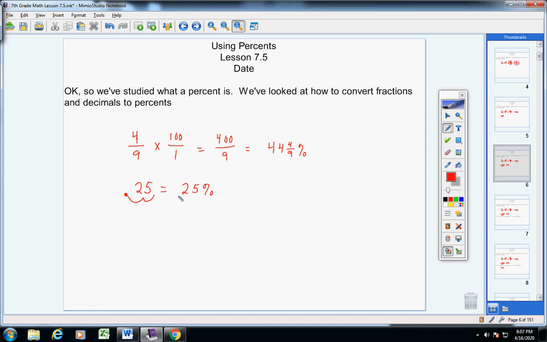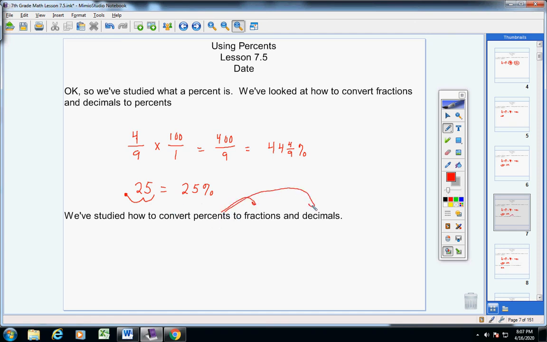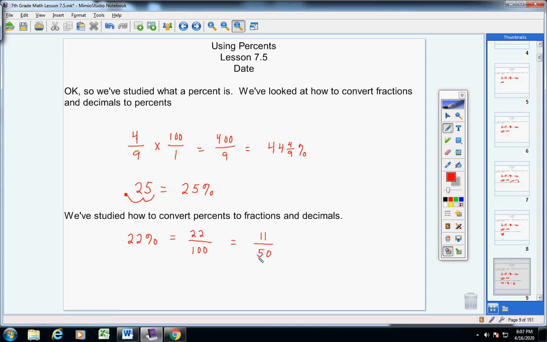Okay, some other stuff that we've studied is how to convert percents to fractions and also to decimals. Okay, so real quick, if I give you a percent and I ask you to convert it to a fraction, remember, you put the percent over 100, so it looks like that, and then you reduce the fraction, you get this. We've also learned how to convert percents to decimals. So if I gave you this percent here and I asked you to convert that to a decimal, you would simply take the decimal here and you would move it 2 places to the left like that, and you would get 0.47. Okay, so that's some stuff we've already learned, but today, here's what we're going to do, students.